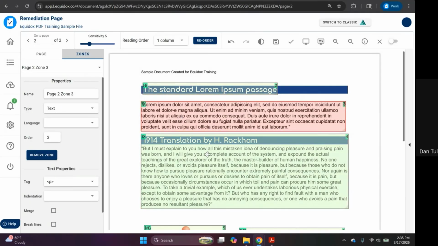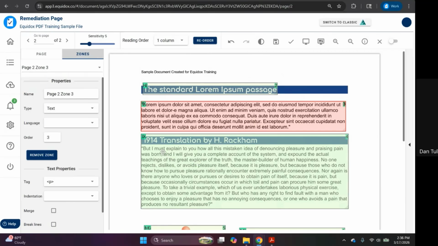Well, instead of chasing the author of the document down and making them go back to the source file and edit the document and add in a carriage return, sometimes as a remediator, you just have to roll with the punches and understand that PDFs are rarely perfect, and you have to just deal with what you get and make sure that it's accessible regardless of the little design flaws that might be present in that document.